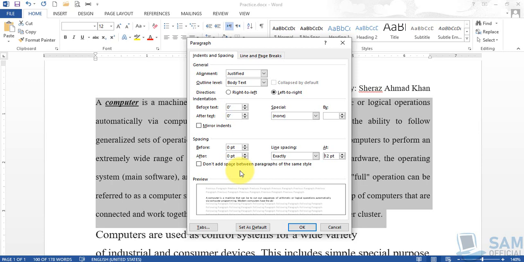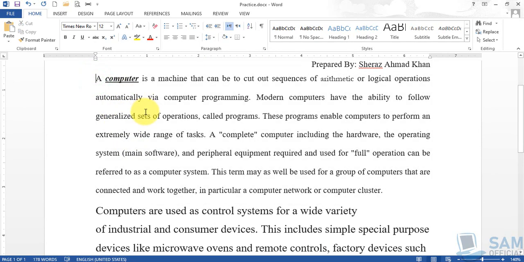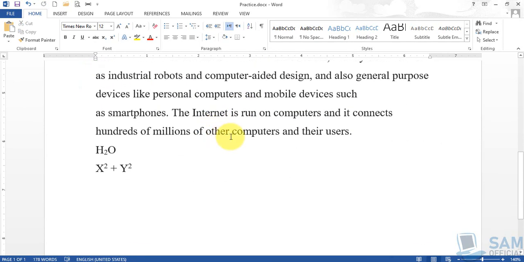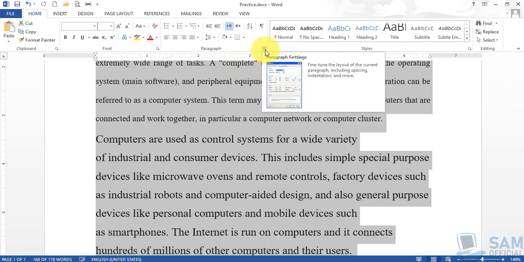Similarly, we have options in Microsoft Word for the spacing before the paragraph and the spacing after the paragraph, and this can be adjusted through these options. By default, both of these are set to 0, and in order to see their impact, let's go back and now select the first two paragraphs all together and observe that after the first paragraph the space is there. Now let's see, can we increase this space or can we decrease this space?